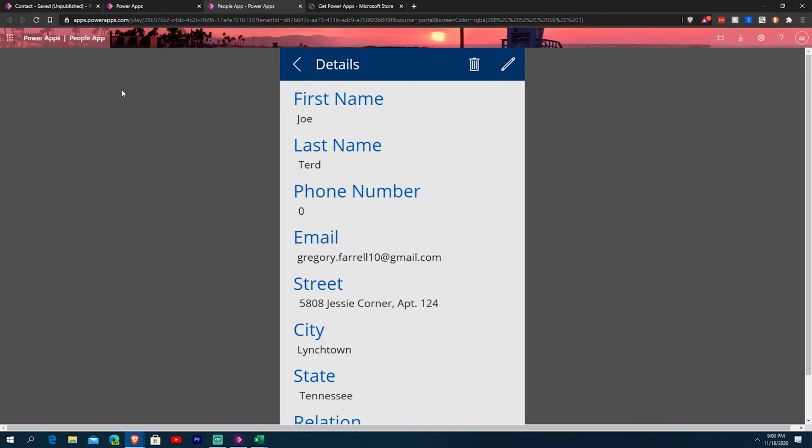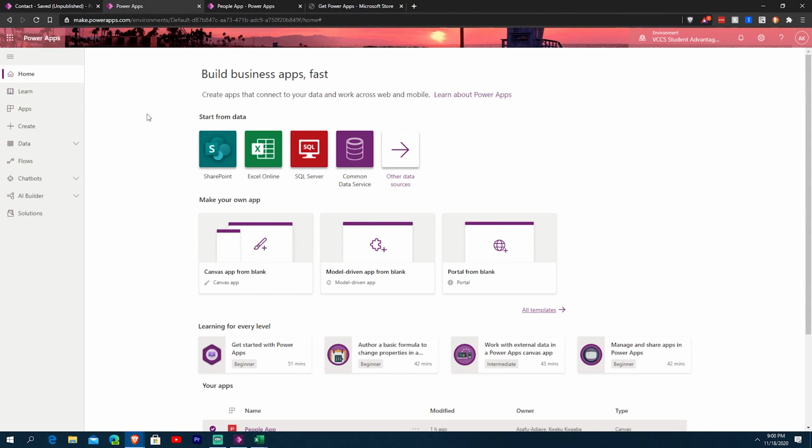So going back in, this is a simple way on how you get into all of this. I'm not going to hit OK with it, but I'm going to show you guys what you do. So you basically go home. Once you sign into the PowerApps thing, which is just powerapps.com, and then you sign in with a company account or a school account. Student works fine, like I'm doing right now, VCCS Student Advantage. You can then see this information here.